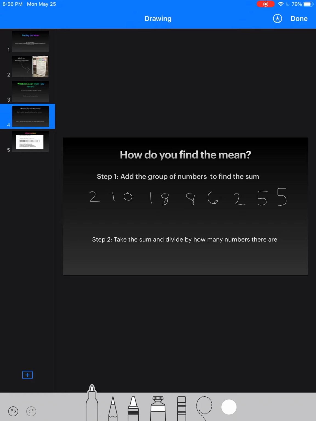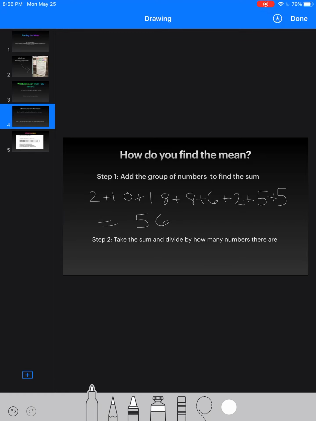Now, if I added up all those numbers together, so if we did a little addition between each of these, I get the answer 56.